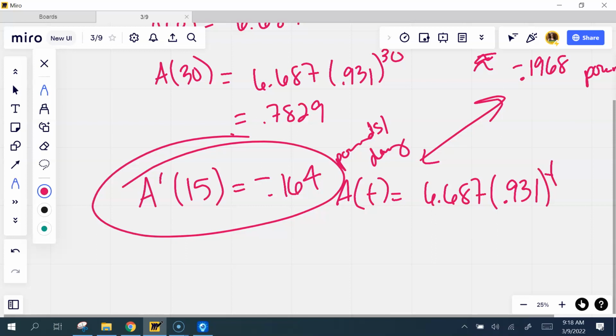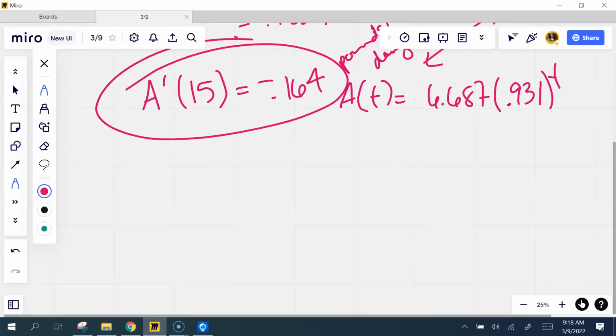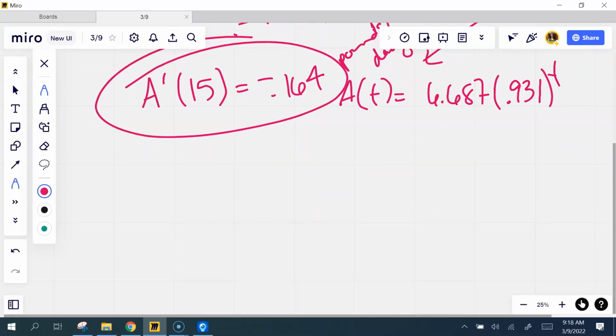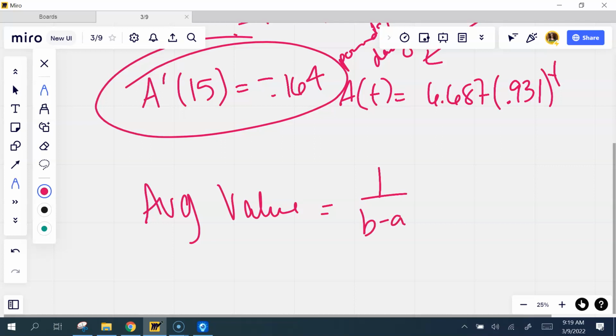And I promise y'all, I underlined in part A and wrote above it "not average value," and didn't even read ahead to part C to know that part C is asking for average value. When you see how easy part C is, how do you find the average value of a function? Write this down somewhere. It's 1 over b minus a times the integral from a to b of whatever your function is.